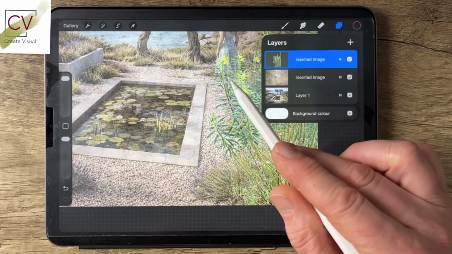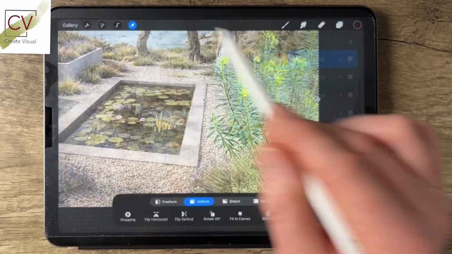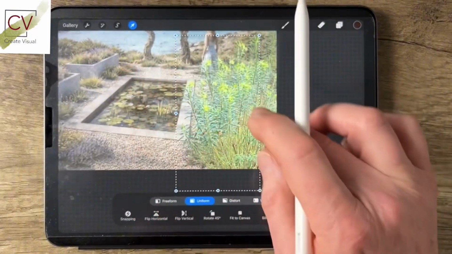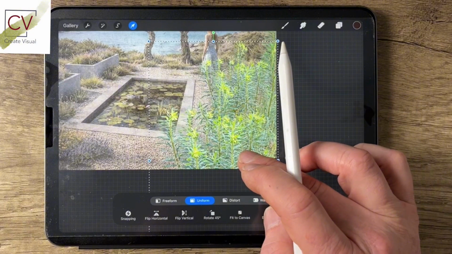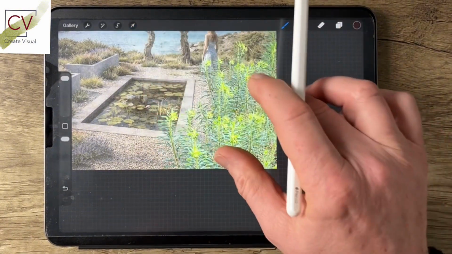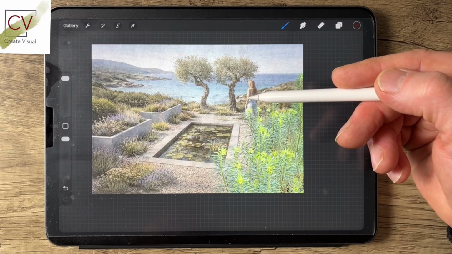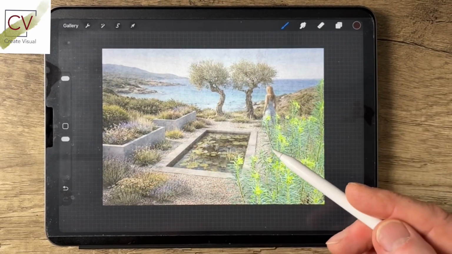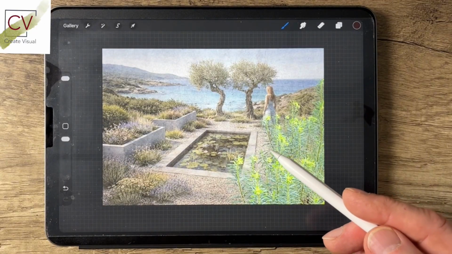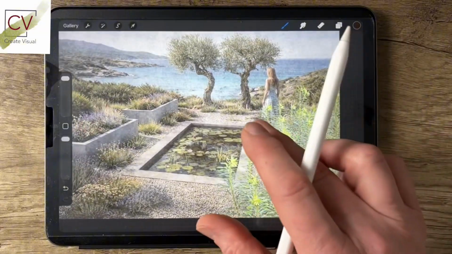So you can do that in Procreate by swiping left and duplicating. With the duplicate, I can move that just down to the left, make it slightly larger so it's closer to the lens, and you can see now that these euphorbia lead the eye into that image. Maybe I need to tone the euphorbia down a little bit for the sake of this image, because it is a little bit bright. So I've toned them down slightly, and they now blend in with the image.